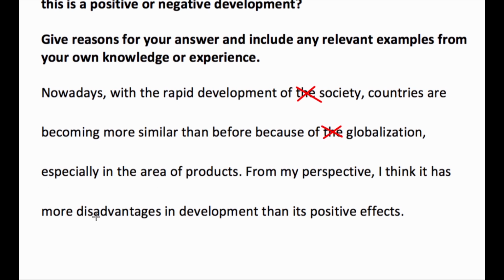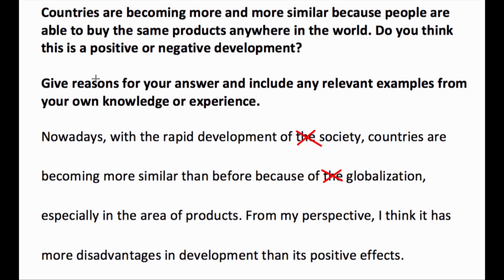I understand why the student has chosen to use the word disadvantages, because actually, if you look back in the question, they use these words, positive or negative. So the student is trying to paraphrase by using disadvantages. However, here, disadvantages in development, that's not the same meaning as development up here in the question. And also, if you have disadvantages, to have its positive effects doesn't sound very good. They don't go well against each other.